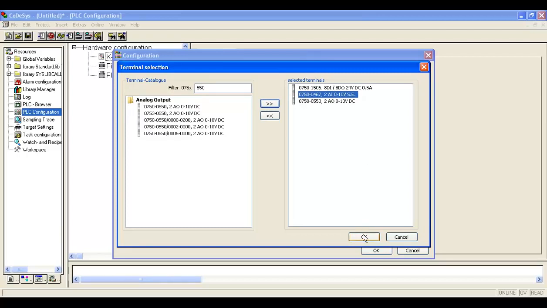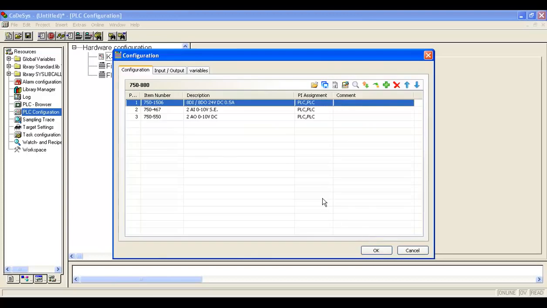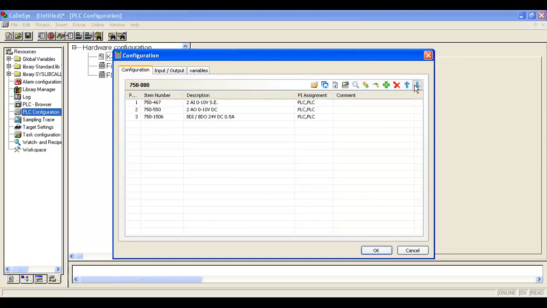Fairly simple, but again, you could do this for however many cards you have in your I/O structure, and of course the other options with regards to pulling in the XML file and using IO-Check through CODESYS are other very good options as well. One thing that of course is important is the actual layout that you've created here. The configuration file has to match, of course, the physical orientation of the node itself. If you placed a module in here and you needed to move it around, you don't have to remove, replace, and go through the whole process again. You could just simply come over here and use these up and down arrows and move the module within the configuration file itself.